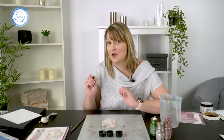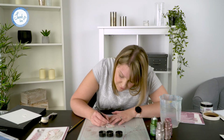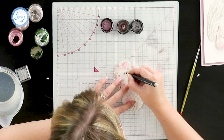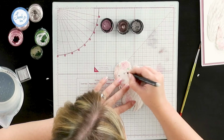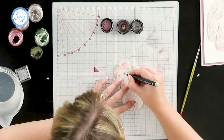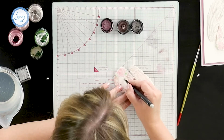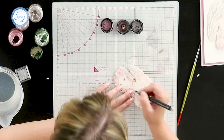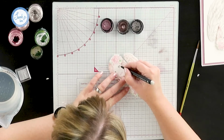This is where it's all going to go wrong, I'm going to admit to you that. But we're going to put some eyelashes in. So just literally a flick up from the eye, and we're just going to give her just a few little eyelashes, okay? And also a bit of a line around the outside, okay? Can you all see that?